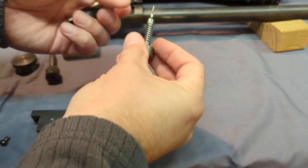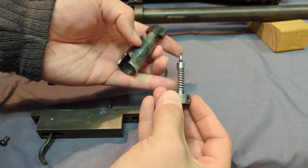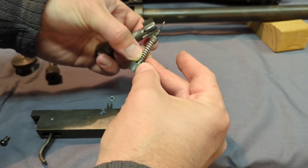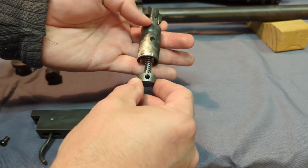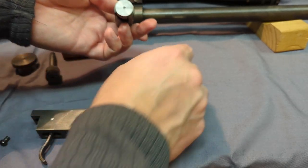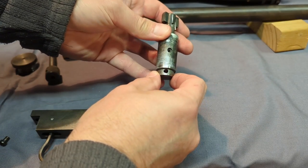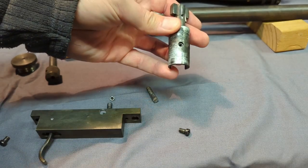Next, I'll put the firing pin back in the bolt body. I should get that in focus. It's that little screw that goes in here. We'll grab that washer right there. And that keeps that part steady. When the firing pin comes back, it puts tension. So it is a little tedious to line up. I did mark where to put the sear. I guess I'm calling out the sear that you drill, that you set up into here. But yeah, you see the, try to get it in focus again. But that little screw has to line up in that little hole right there. But let me do that and get back with you.